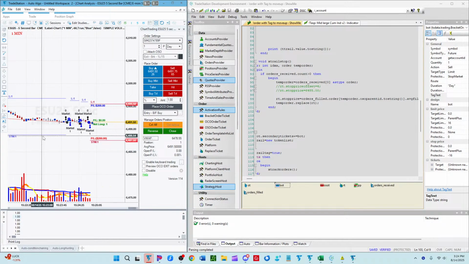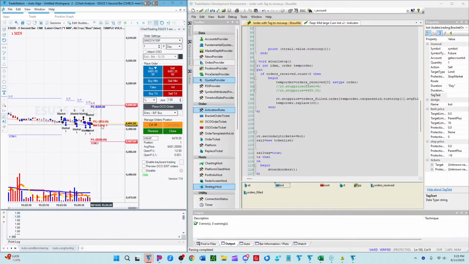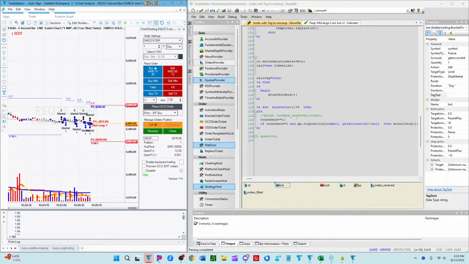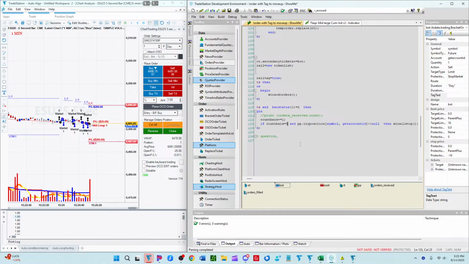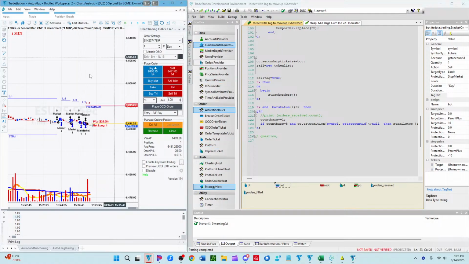But I think we got it. Order rejected. Okay, come on. Stop messing with me. We just need to get some type of spike. Either that or I'm going to move this 3 bars to like 5 bars. Give it more time to move. Order rejected. Yeah. All right, I'll tell you what.